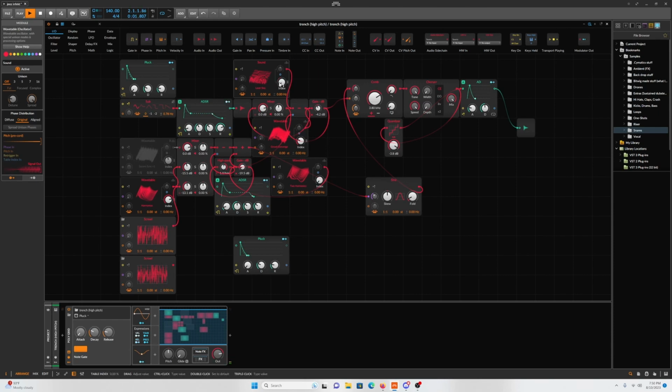Like in Serum or in Vital, like the first wavetable. This is what this is. I connected this through the minus and the subtract connected to the mixer. So I connected this mixer to the subtract.